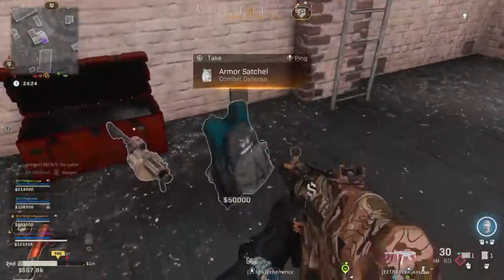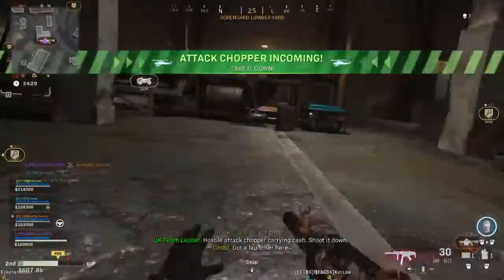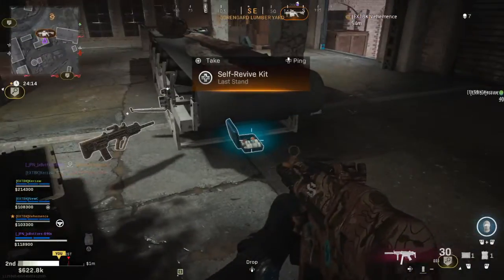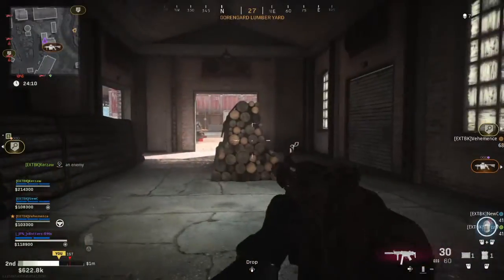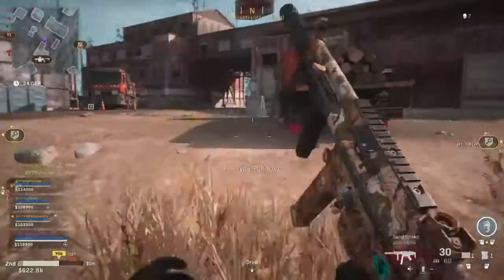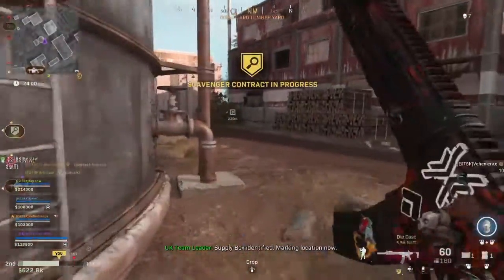I'm over here being dumb. I'll drive. Got a launcher. Hostile attack chopper carrying cash. Shoot it down. Oh, God. There's one over there. Jeez. Supply box identified. Marking location now.